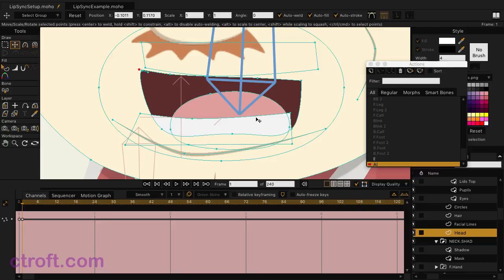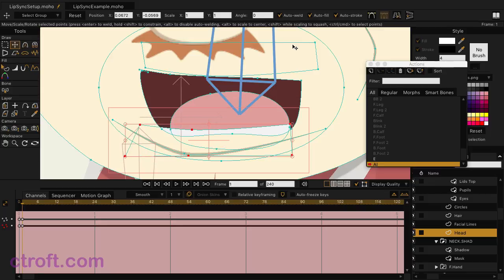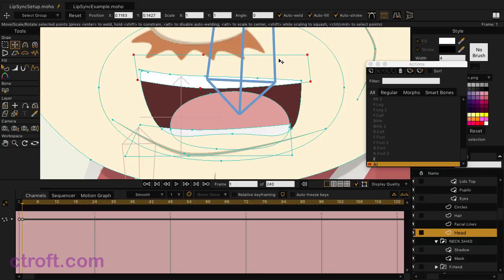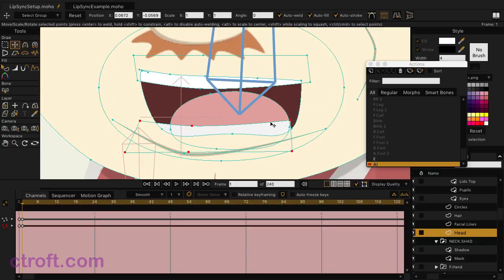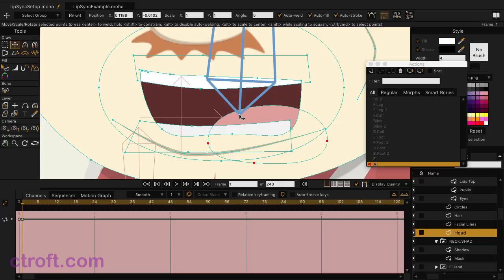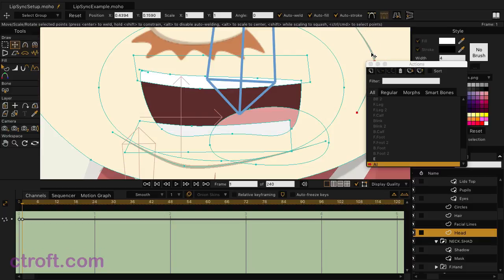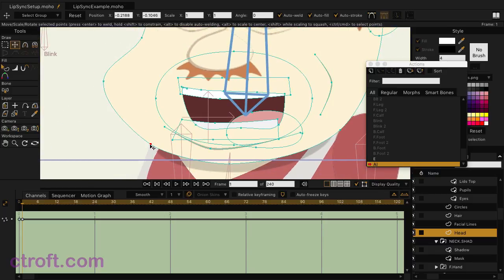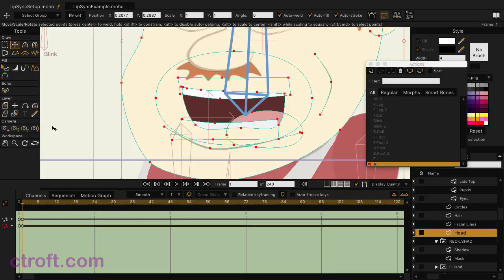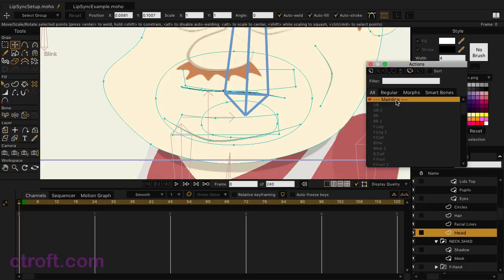So like that, and then we can come in, drop the teeth down, come down like that, and maybe I can bring these up just a little bit more, and then the tongue can come all the way down like this, about right there. We can drop this line, as well as that line, and then we're going to drop the jaw as well. So come out here, just gonna grab this point and bring it down, bring that down, bring this in. Finally, we will select all the points and just click once on one of the points to ensure that everything has been locked down, and we can then back out to the main timeline.